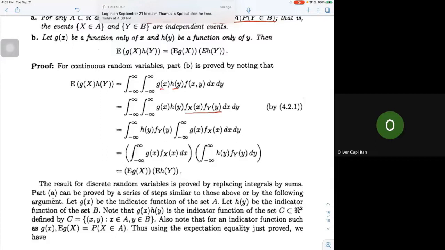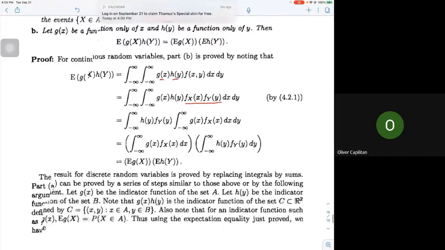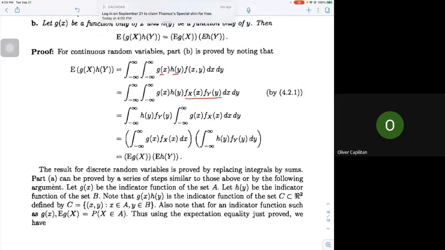And then, okay, we have that. So commutative naman ito, part na to. Well, we can have now the product of these two integrals. And by definition, again, it is equal to the expectation of g of x and the expectation of h of y. So you see that now we have shown that the expectation of the product of g of x and h of y is equal to the product of the expectation of g of x and then expectation of h of y.